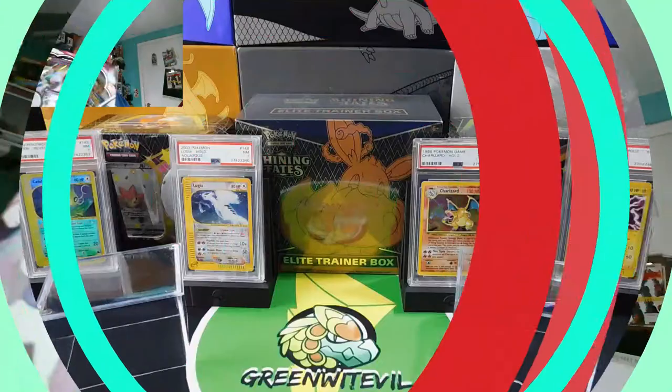What's going on, YouTube? GreenWitEVIL here, and today we're opening up a Galarian Rapidash V box, and we're also opening a first partner pack here, which is going to be really, really fun. So we'll dive right into both of these today here on the channel.